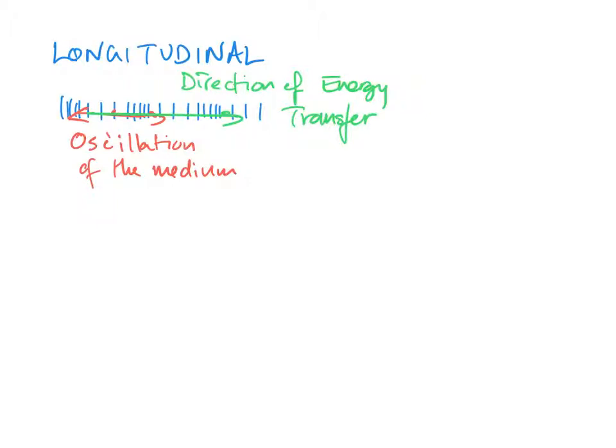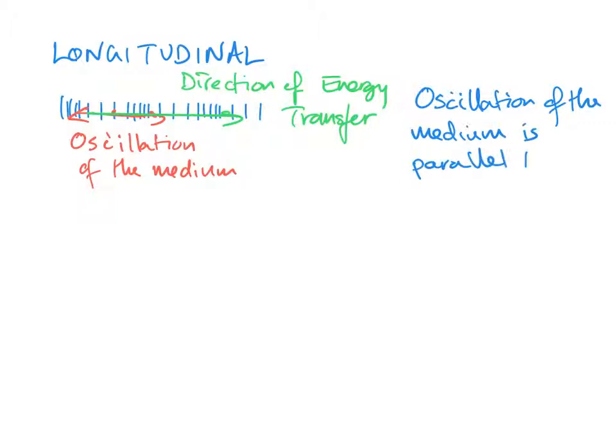So this wave is moving left to right, and the individual particles of the medium are also oscillating backwards and forwards, left to right. So remember, they would never actually travel from the left-hand side to the right-hand side. So the bit of the slinky you were holding the other day didn't make its way down to the far end of the slinky. So for longitudinal waves, the oscillation of the medium is parallel to the direction of energy transfer.